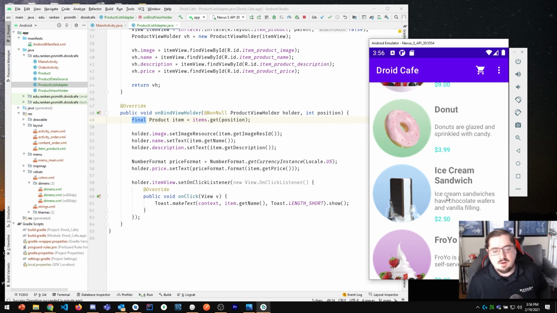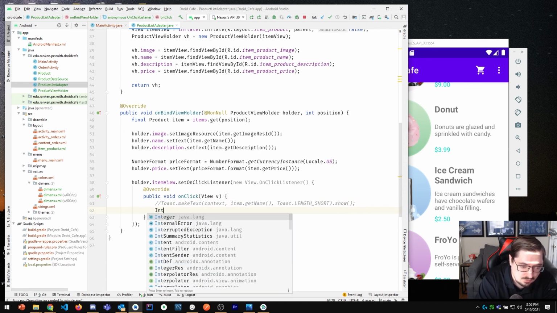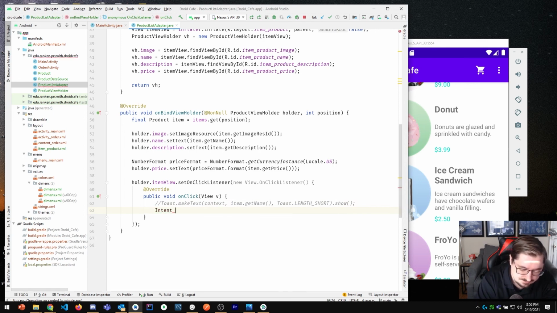And so I don't think we have enough time today to go through the second screen, what you would do on the second screen, unfortunately. But I will show you how to get it started, and then leave the rest of that as an exercise for you to figure out, because I think you can figure out most of the stuff from here. What I would do is kind of like we've done before. I would create an intent.